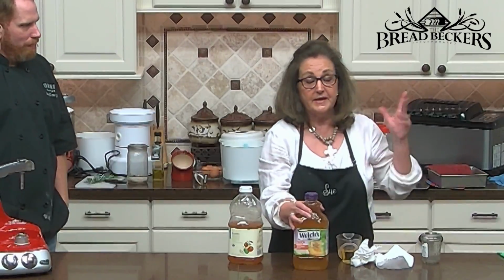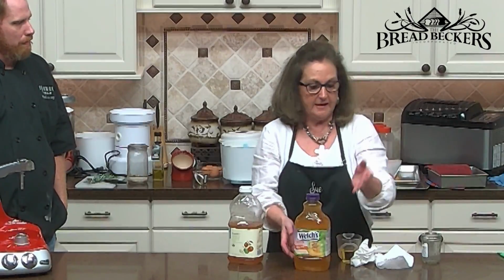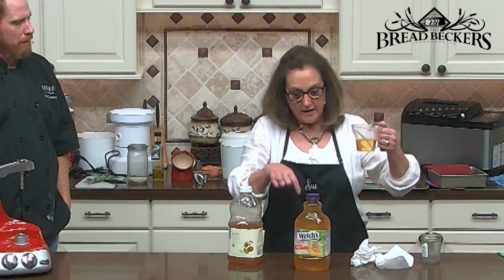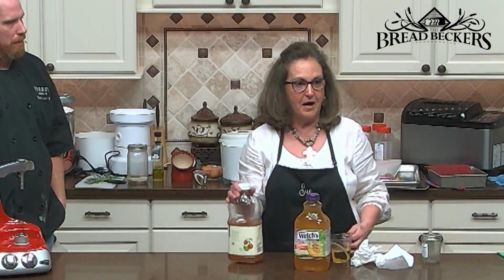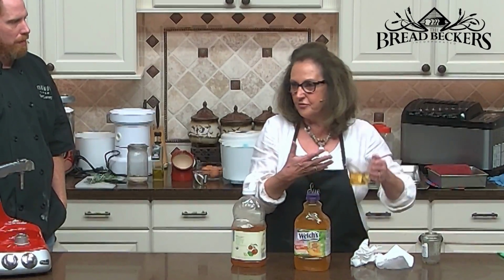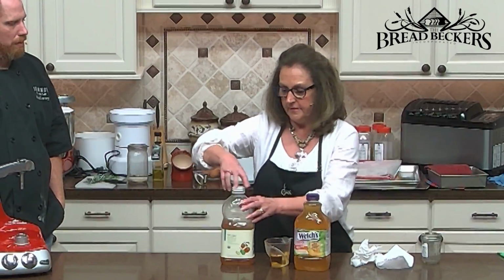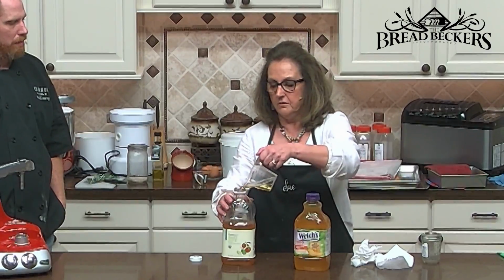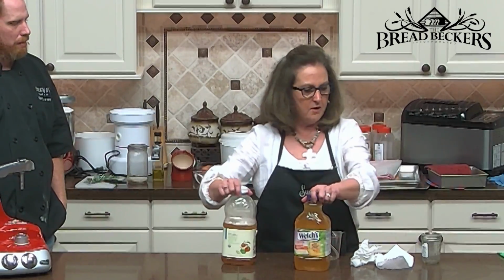And if you do drink it all, as long as you have that sediment on the bottom, in fact, now that it's just Brad and I at home, I will actually let the bottle get completely empty. And when I pour my half a cup of juice off, I just pour it in my empty bottle, stir up that sediment, and pour it back in the bottle. But if I don't do that, I'll just pour it into my bottle that I used as my starter, and I'll just let this sit out for an hour or two and it'll ferment. But there you go. So that's kefir.